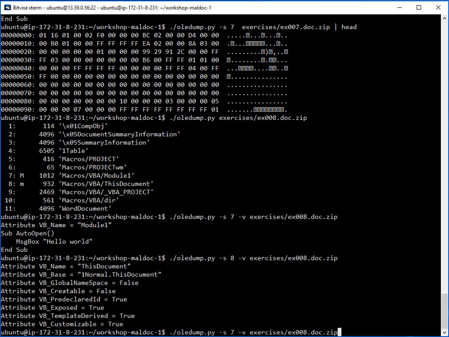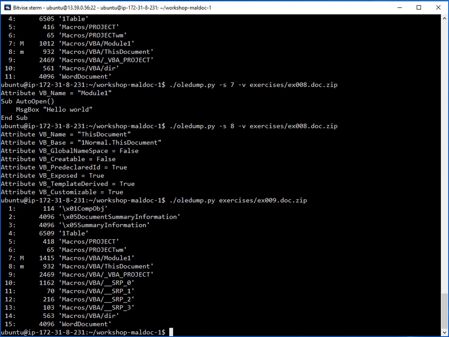Let's go ahead and take a look at the 9 exercise here. As you can see, we have something that looks a little bit similar. Let's take a look at the stream here, and we're going to be looking at 7, where we know we actually have the actual VB code.